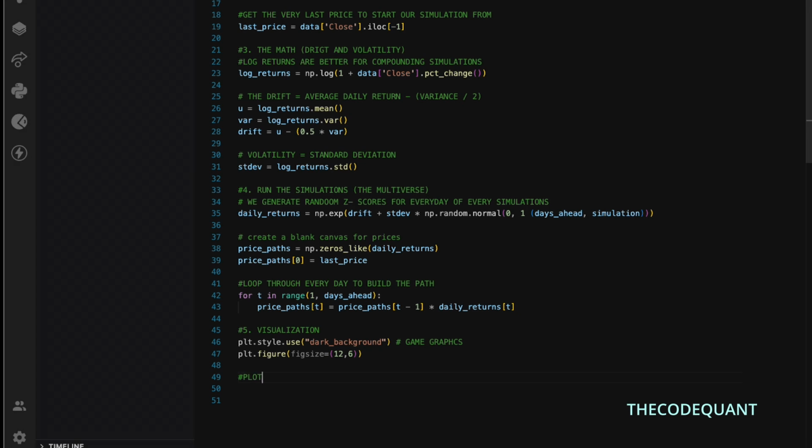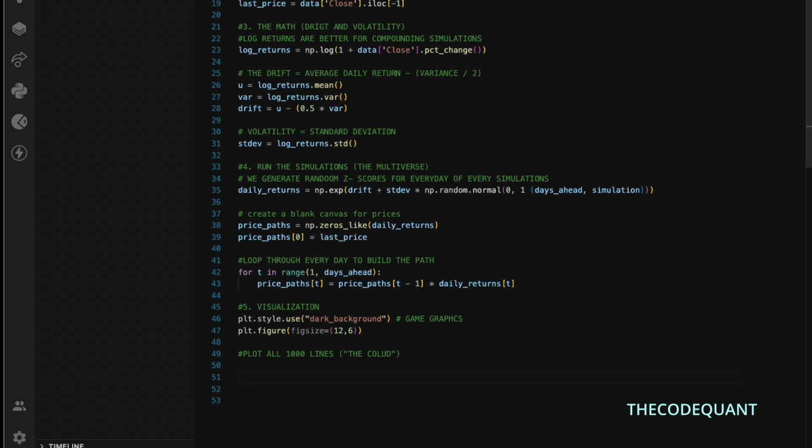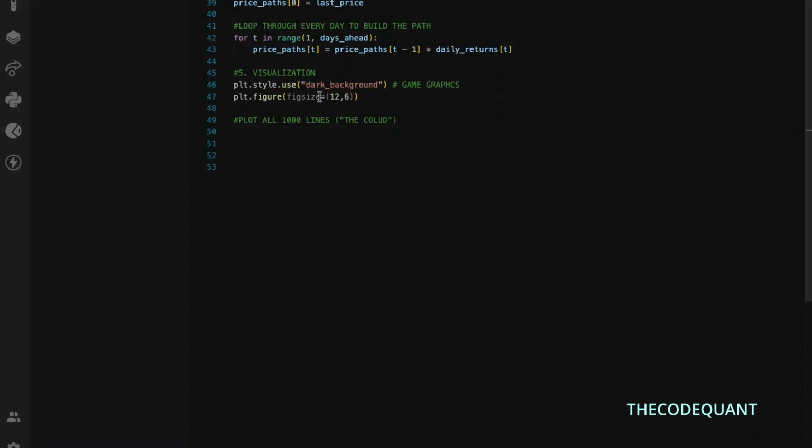So now section 4 is generating the multiverse. Now we generate chaos. Line 35, you can check over there, the daily returns. This is basically the most important formula to get the simulation for the previous days and also deriving it through the next 1000 days, meaning 1000 futures and 252 days. Rarely this number is +3 or -3, which means huge news, earning shocks and crashes. We are generating a grid of these random shocks for 252 days across 1000 simulations. This one line of code essentially creates 252 random shocks.